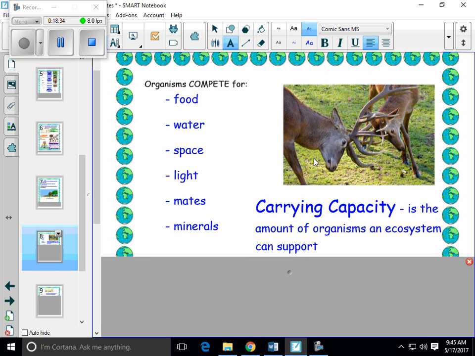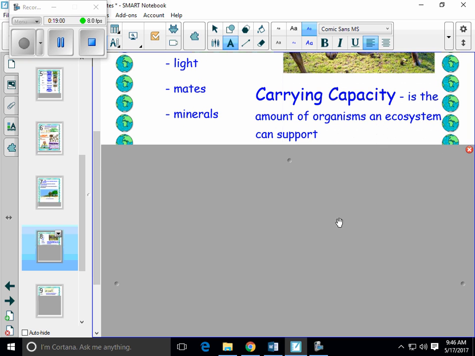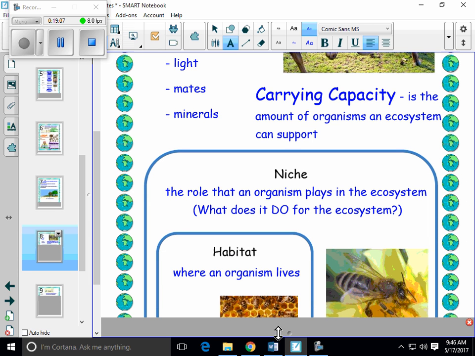So if we talk deer, deer need to eat things. They are herbivores. They need to eat plants. So if there's not enough food in an area, the capacity of that ecosystem might be very low. And if you compare it to another area where there's lots of food available, well then maybe the capacity might be a little higher. So the carrying capacity is an actual number of organisms that an ecosystem can support without them dying, and then they can stay healthy.